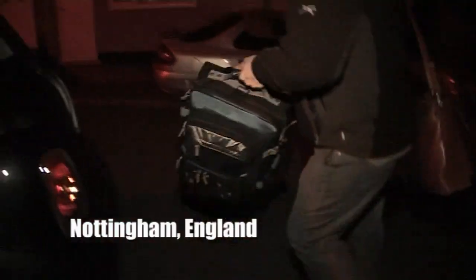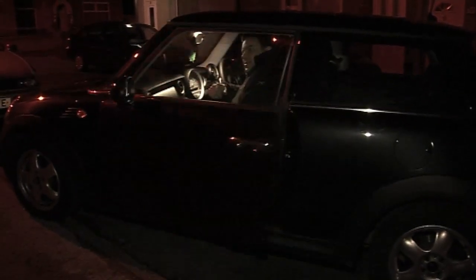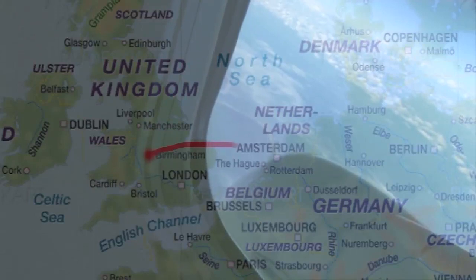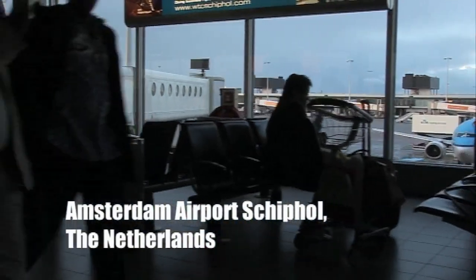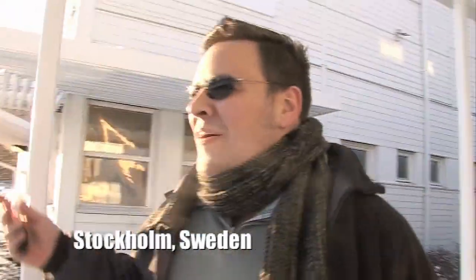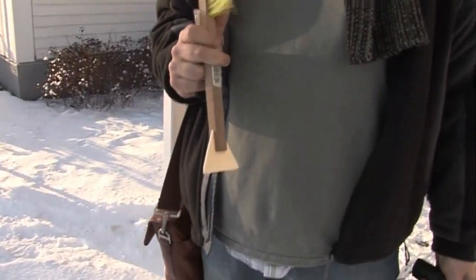It's quarter to three and we're about to get in the car to go to the airport. It's nice sunny weather in Stockholm, so I don't know what to think about this. I'm getting the feeling that our car may be covered in snow and it may take a while to find it.